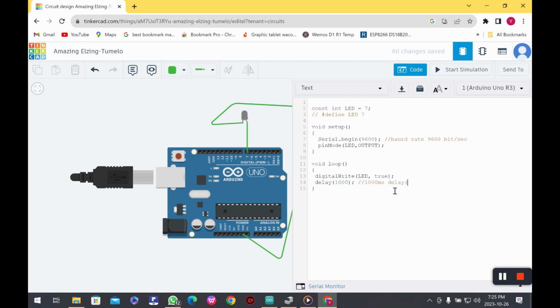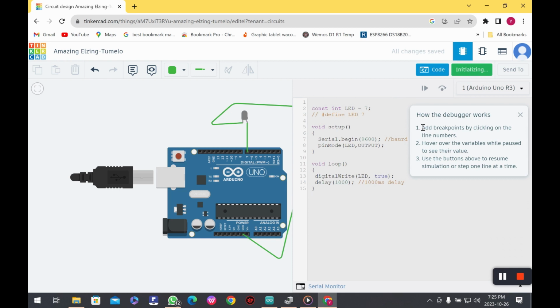So this function is used for generating delay. Then it will execute the whole code again after 1 second, and then wait again 1 second. Let's say we only turn on the LED. We are interested only in turning on this LED.